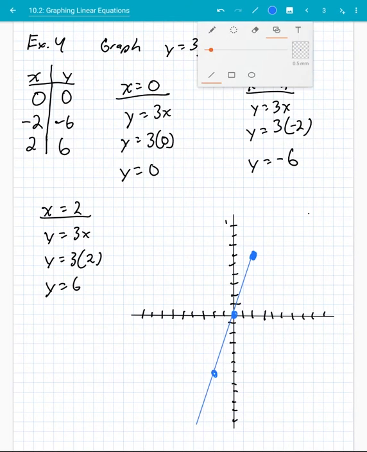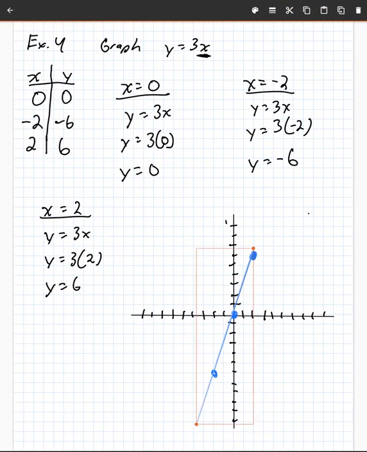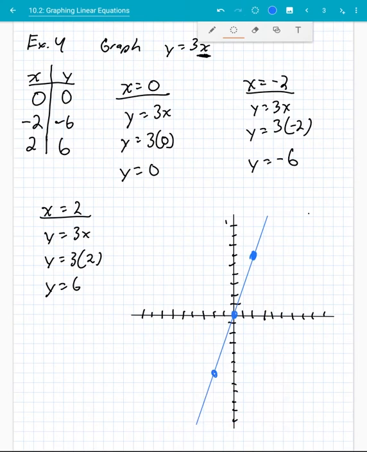There we go. And then I'm just going to use my little tool because I don't really have a ruler to trace it out. Just going to extend this out and then put the little arrows on the end. And there you got it. That would be your entire graph. And again, you only needed 2 points, but we're doing 3 points just to make sure to have it down.